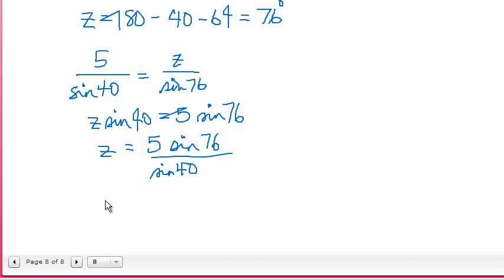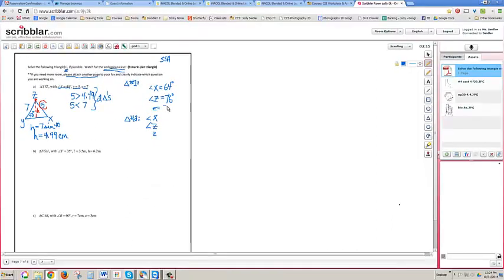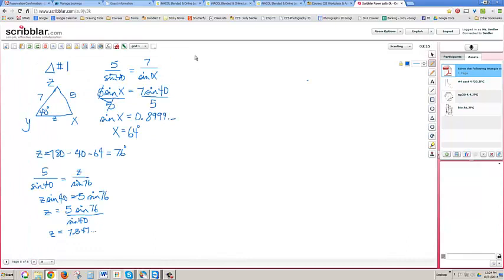Punch all that into your calculator, and z ends up 7.547 something or other. That's what's in your calculator. If the directions don't tell you otherwise, you do get to round off any way you want. But likely it would be smart to say, well that would make z something like 7.5. I go, okay I knew those were degrees, do I know the units on this? And I check over here, no I don't. That leaves me the option of either writing the word units there, or I can just leave it blank. Triangle 1 done. Back to my work page, I'm going to draw a line and say, well there I'm done with that one.